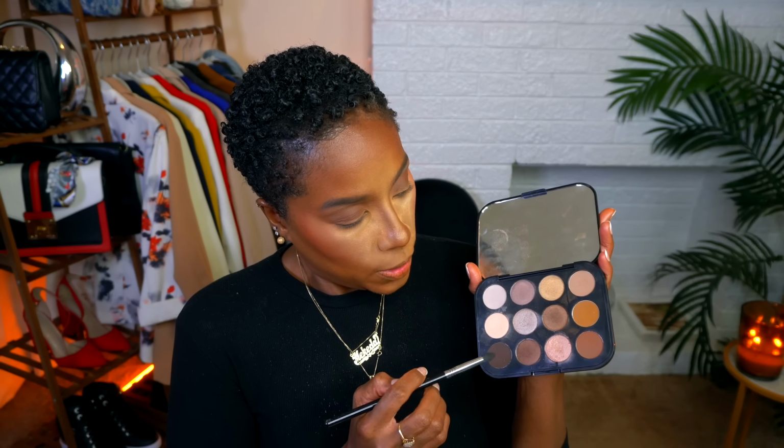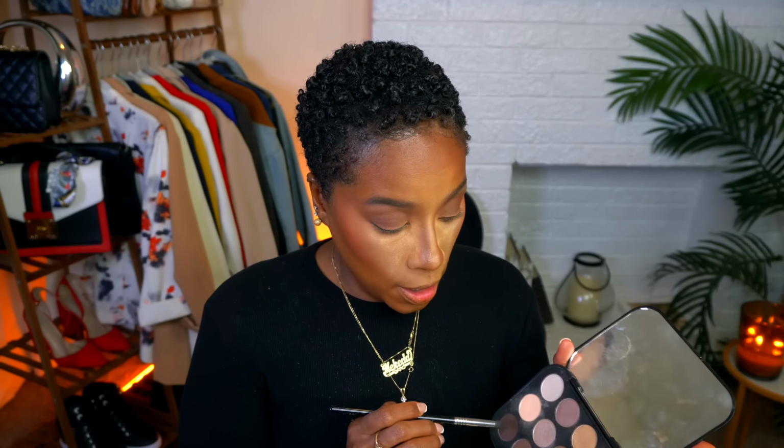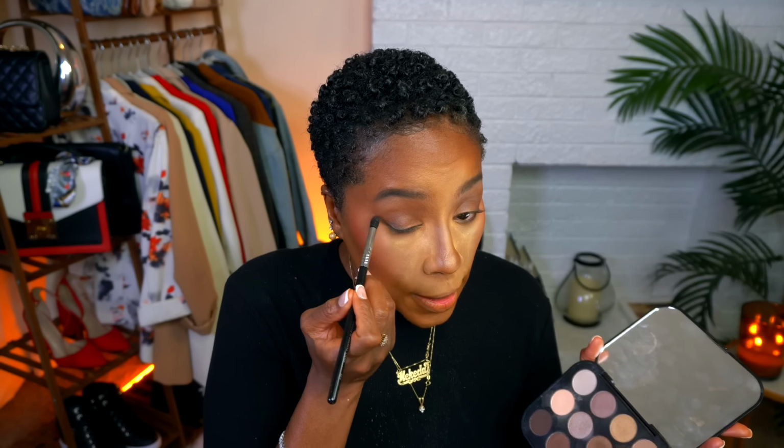And then we're going to start working on the outer V with this shade right here. Start at the corner of the lower lash and then drag it up and out like that. Starting to do the lifting. Start sweeping this along the lower lash line. Just connecting that lift and sweeping it along the lower lash line.